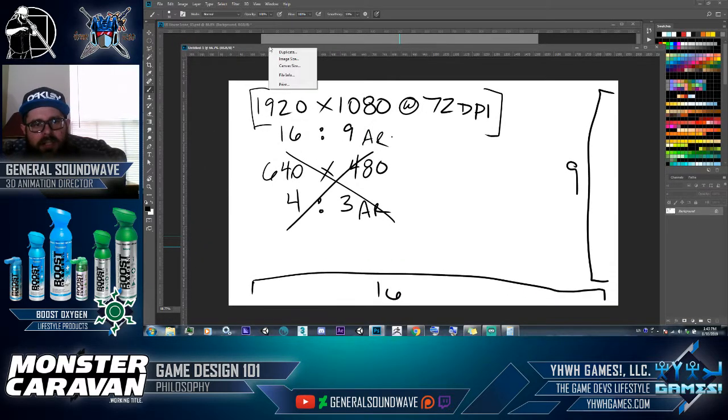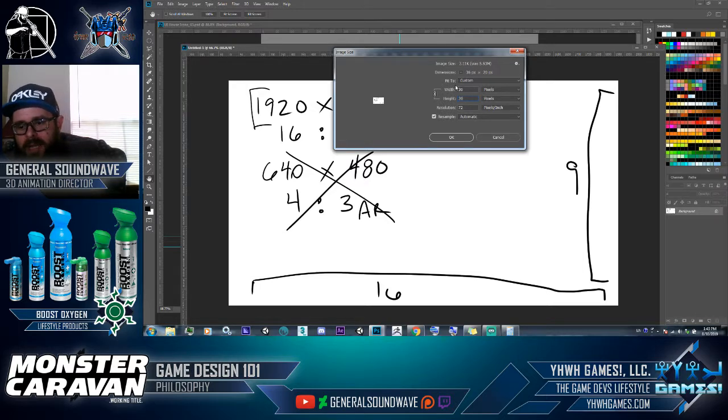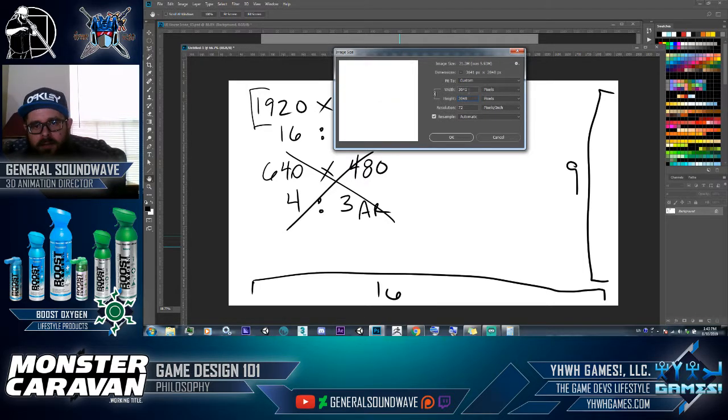If you want to go double that size, just do Image Size, switch it over to pixels, and then just do 2048 right there. And there's your 16:9 aspect ratio. So that's what you could put in for File New, or you can just use this canvas. That's double the size. It's a huge file, really massive file.